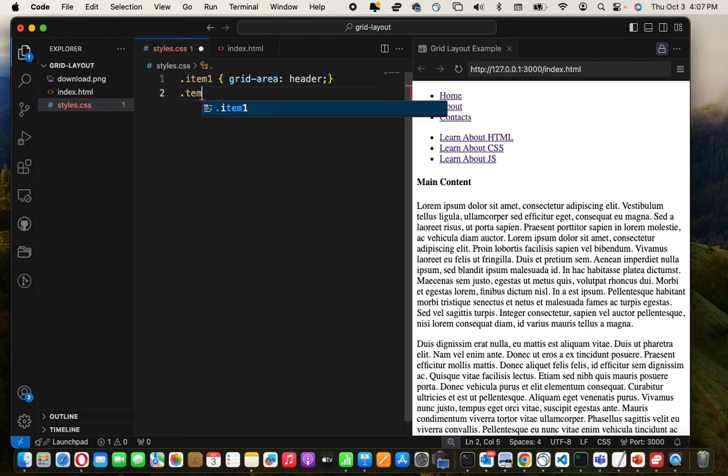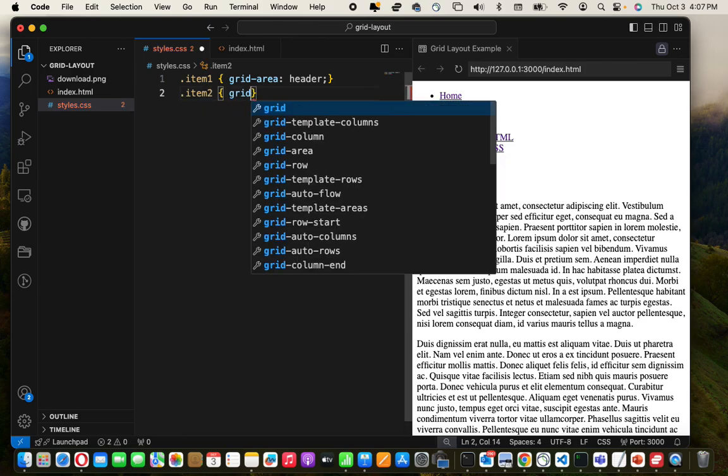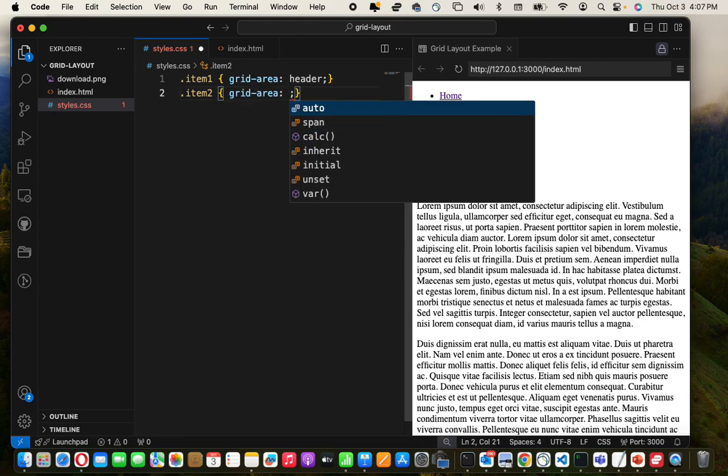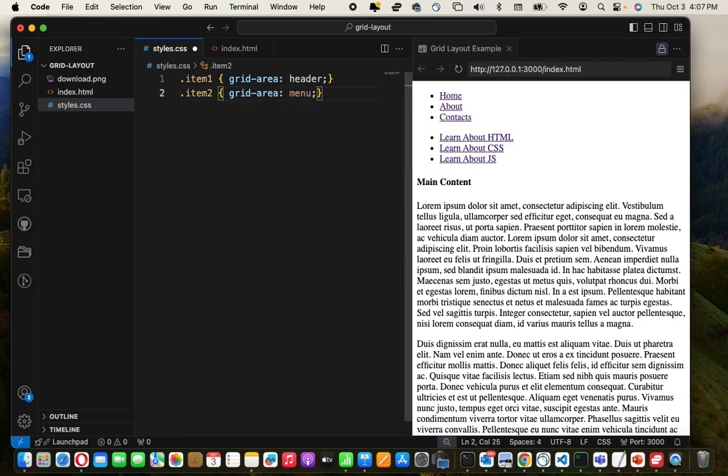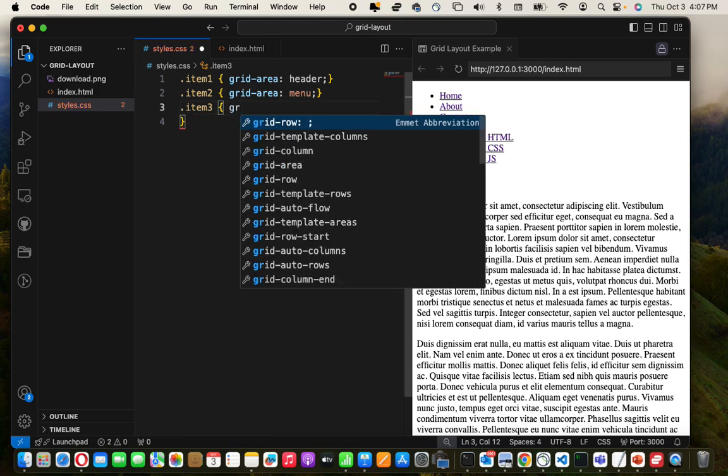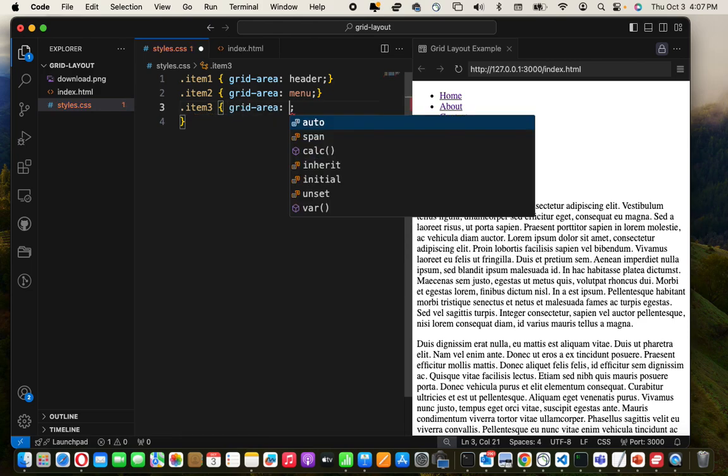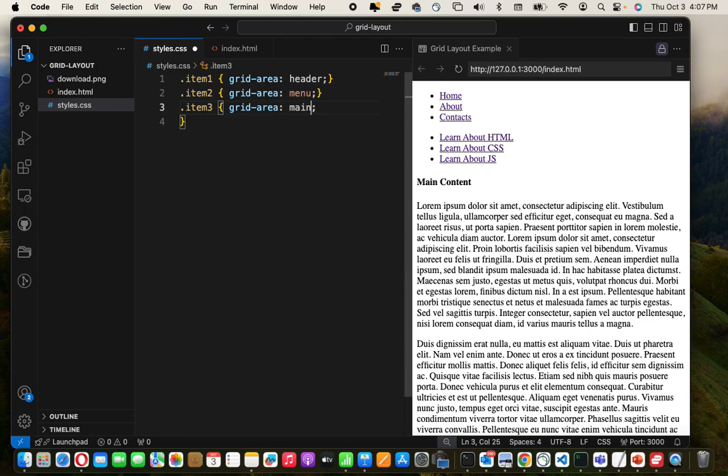Item 2, also going to use grid area. This is going to be a menu. Item 3, grid area, is going to be the main.